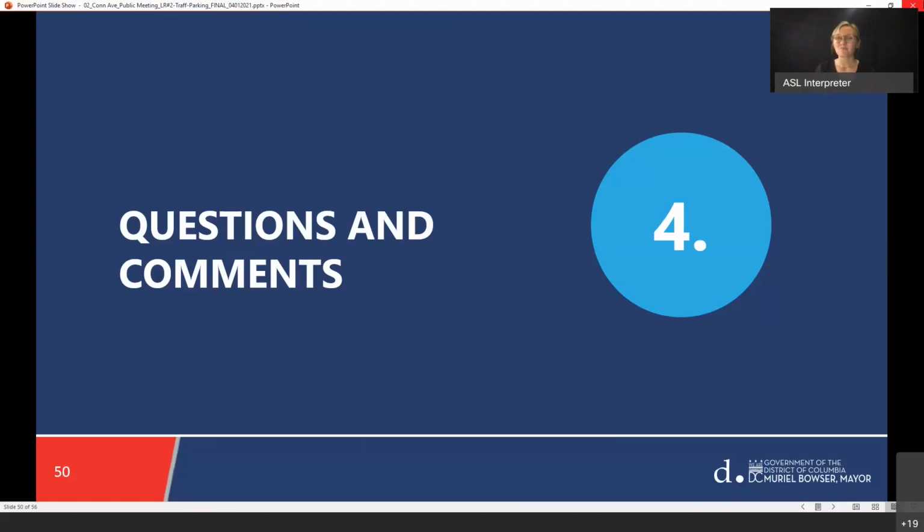I'm going to ask a two-part question because I'm combining two questions, since we're getting a lot of questions and comments about diversion. So here's the question, Ed and Mike. How might traffic affect diversion analysis to nearby roads? And how might such traffic affect diversion analysis to the other corridors of the street? In other words, the analysis that we've done, what are we doing to look at the nearby roads and their impact on that diversion?